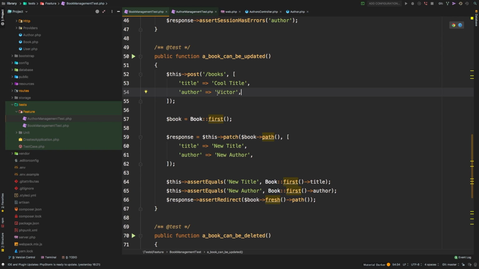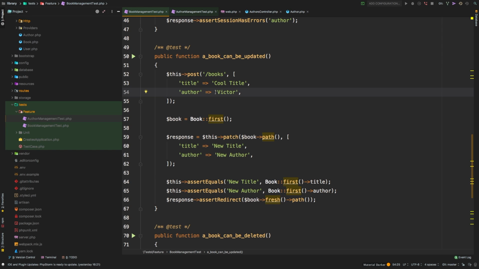Now, there's a couple of different ways that we can do this, right? Because we could theoretically have a list of authors. Think of the UI for a second. We could theoretically have a drop-down menu with all of the available authors that we have in the database. But as you can imagine, this list would be quite large. And so that's probably not what we really want.